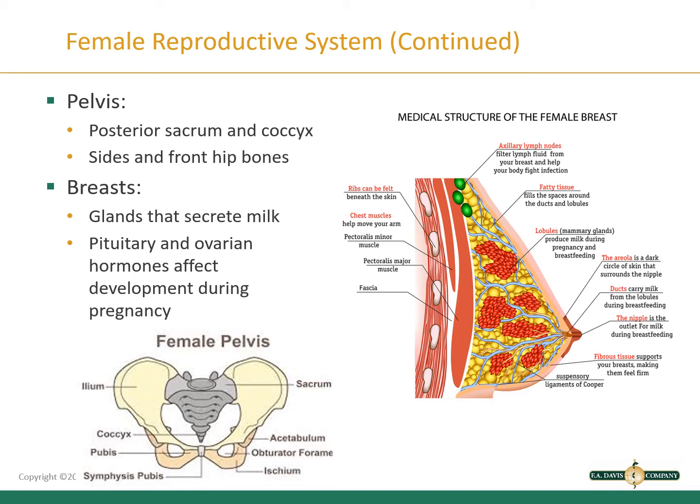The breasts develop during puberty, and the further development will occur during pregnancy. And that's due to all the hormones that happen during pregnancy. You have colostrum, that's a fluid rich with antibodies that can be secreted in small amounts during pregnancy and prior to milk production. Milk production begins 2 to 3 days after childbirth.